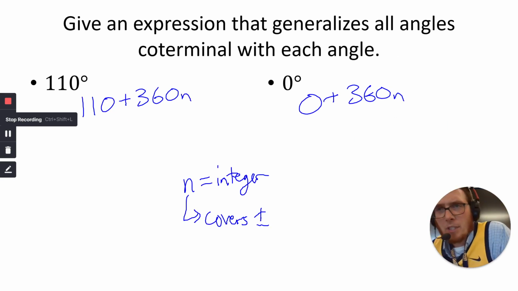The last one we'll look at for today's lesson deals with generalizing what angles look like. The question says to write a general expression for the angles. What you want is that angle, and then take a curly Q around, go around, do a lap, do a lap. That's just adding 360 a bunch of times, or subtracting 360 by going backwards. So what you're looking at is 110 plus 360 times n, where n is an integer. You don't have to worry about plus or minus as long as you say n is an integer, because it solves that for itself.